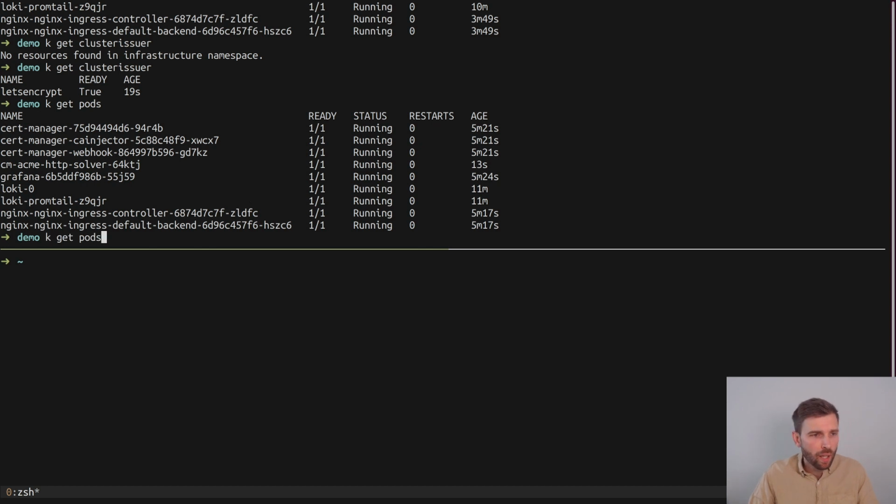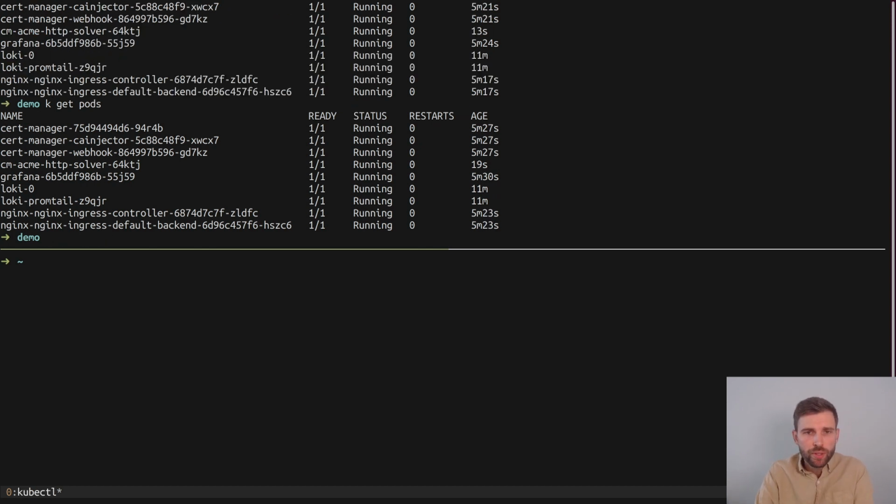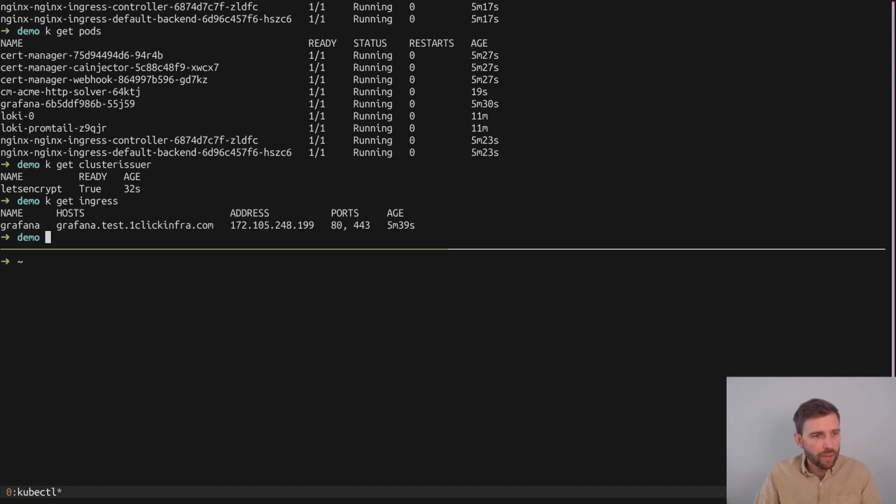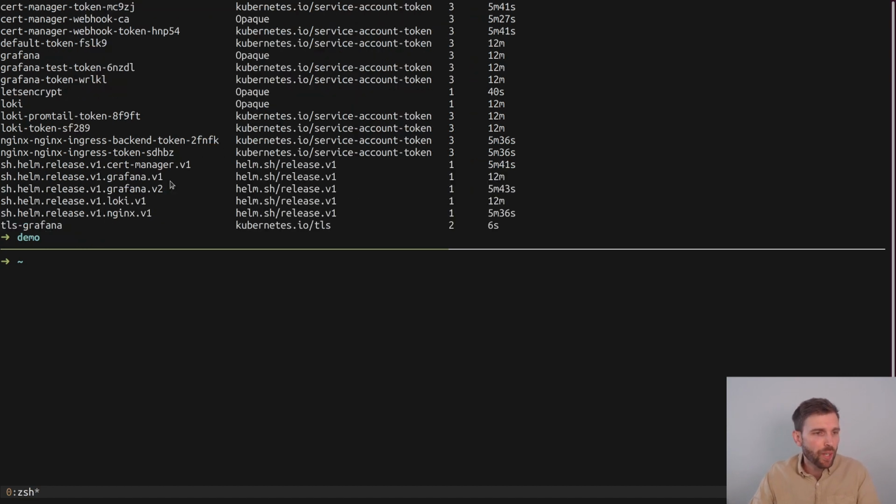All right, the pods showing that the 5 minutes has passed and the cluster issuer is ready. If I'm looking at the ingresses again and looking at the secrets, there is a TLS secret already provisioned for Grafana, actually 6 seconds ago, so I wasn't too soon, but almost just in time.